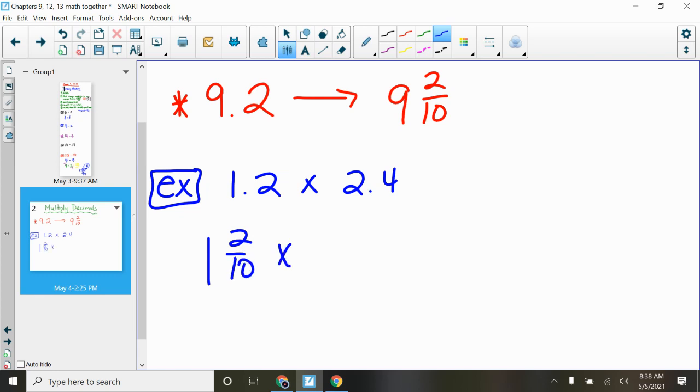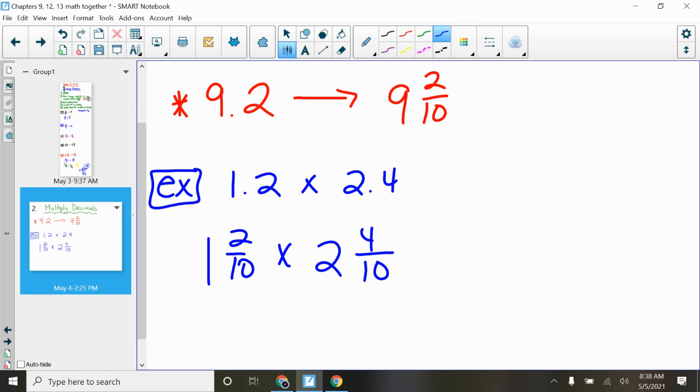And what would 2.4 look like as a fraction, Tessa? 2 and 4. Yeah. And now you've set this problem up as I'm multiplying a mixed number by a mixed number, which you've already been taught to do. Now, that's one way you can do it. Personally, I think that's a longer way. But I wanted to just throw it at you and say, look, that's an option.